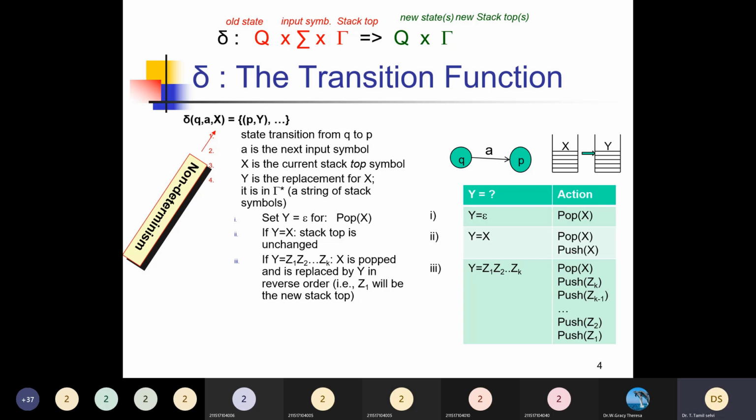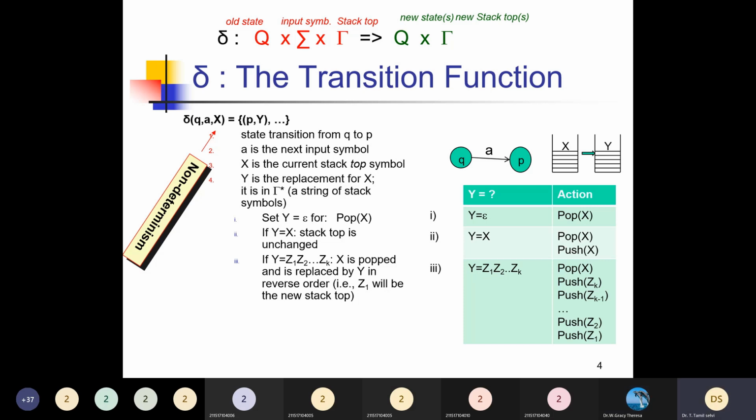Okay, see here, y equal to epsilon means you just pop out the top of the stack. That is the action. What is y? It is the current symbol. And then we have x on the top of the stack. Now, if the symbol is epsilon and the top of the stack is x, you just pop it out. If the current input symbol y equals x, then directly pop out the x value or push the x value into the stack.